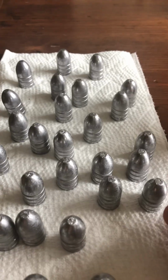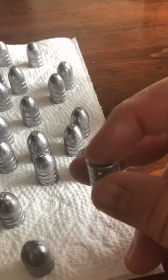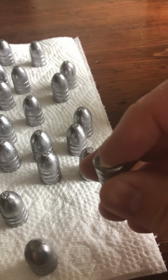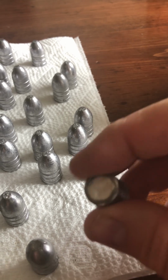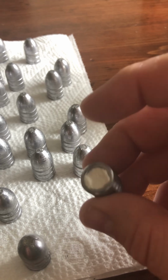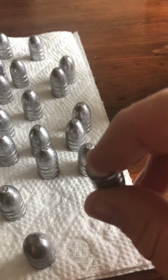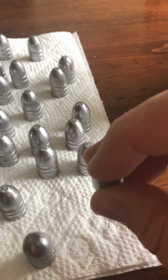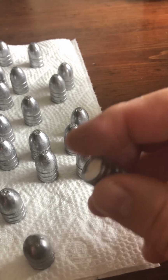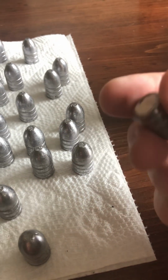So anyhow, you just put them base down on the paper towel, and it'll absorb the excess water out of these. And these are almost rock hard once they're cured. I'm not 100% certain because I've never tried it, but I think you could probably actually get away without putting a dab of glue on them. Maybe one of these days I'll try it.